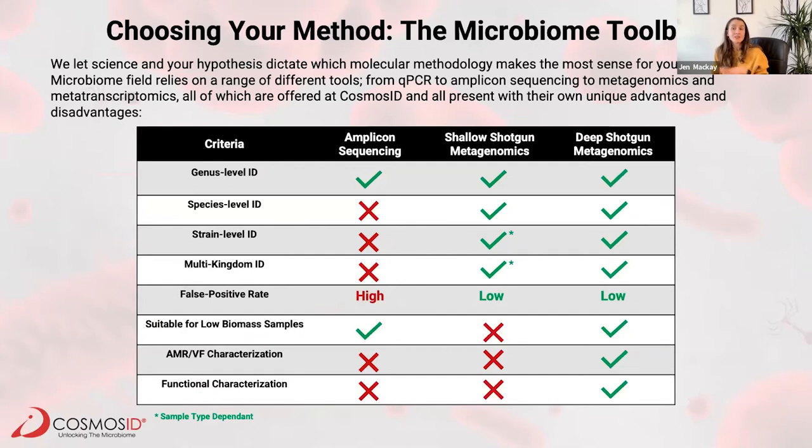Based on your research question, different research methods are going to be more appropriate. And as you can see, there are pros and cons to each. So for amplicon sequencing, this works best for samples with high background or host interference, such as tissue samples or blood, which has a lot of host DNA to cut through. You can cut through that by just analyzing the 16S genes of bacteria, for example. Major downside here, you only truly get genus level insight with confidence. And there's also an amplification bias that's associated with this method.